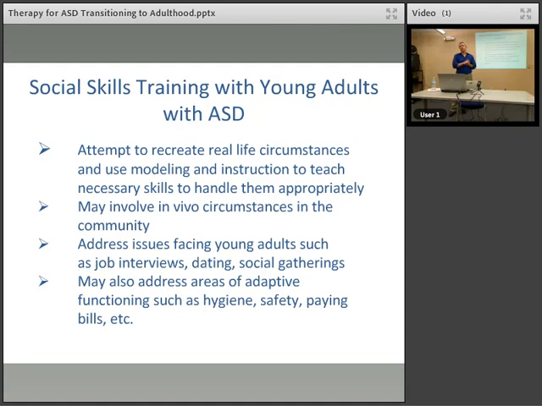So the social skills training, the difference with kids in this range versus the younger kids is we're going to be addressing different issues. Things like what to do on a job interview, what to do in a dating situation, social gatherings, parties, the expectations at parties. This is really important for all ranges of functioning really. I mean, you think about a kid that's going away to college and is now being taken out of the home where they're safe and being put into a circumstance where a lot of this is going to be an issue, then that could come up.